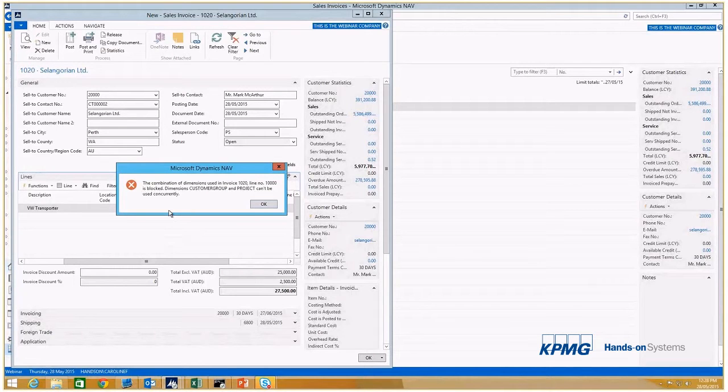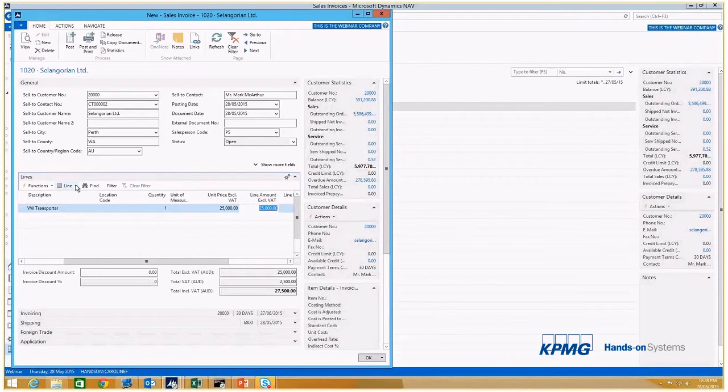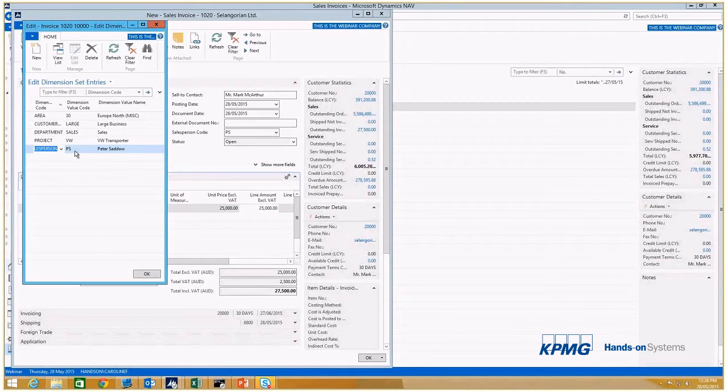What didn't it like? The combination of dimensions. So NAV still gives us helpful errors to be able to figure out what's wrong. Combination of dimensions used in invoice number is blocked. Okay, can't be used concurrently. So as per now, I would go to my line and have a look at my dimensions, and I see my combination, which is blocked.